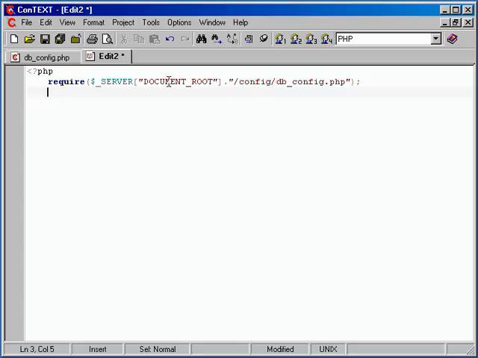Now, the function we're going to be using to connect to the database is called mysql_connect. That returns the ID that links to a server. So we need to be able to store that so we can refer to it later. So we'll start a variable, $connection equals the mysql_connect. That way, whenever we need to refer to this MySQL connection, we'll refer to $connection. So $connection equals mysql_connect.